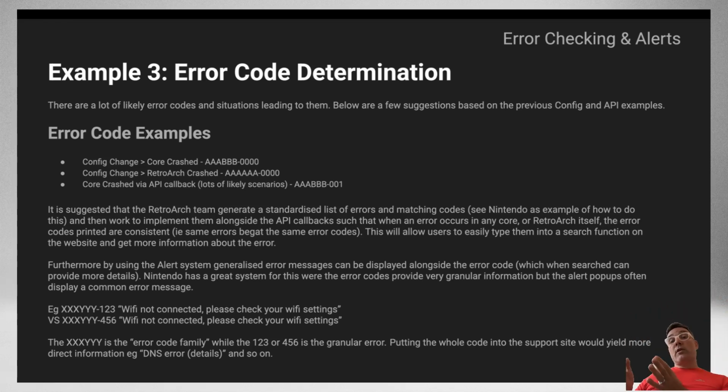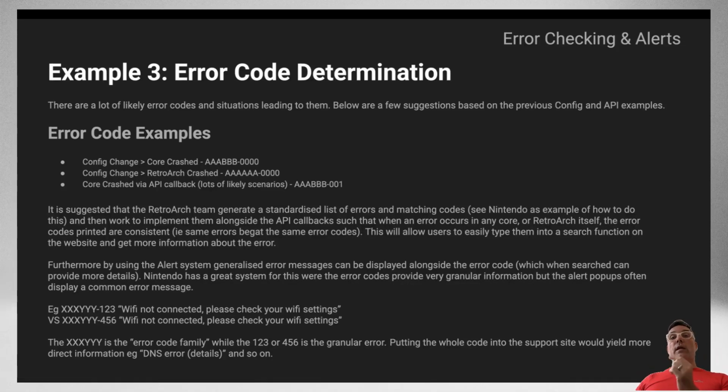Now, some cores, and RetroArch and the core teams can figure this out, can have more nuance there. And so the error code in that small gap of has loaded successfully could actually start to get very, very specific. It's a memory leak, or your computer doesn't have enough memory, or graphics card not found, or whatever, right? You'd have a myriad of error codes just for why the core didn't load successfully. And each code could be unique, but they're unique to that type of error. They're not unique to the core.